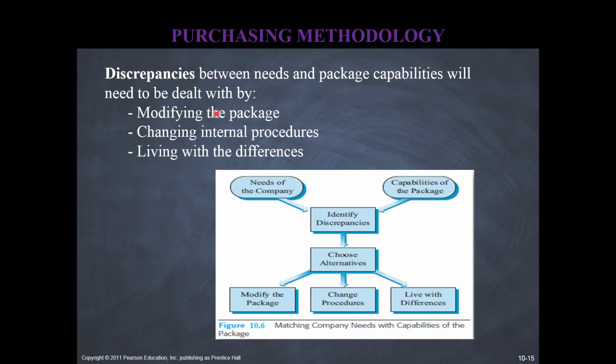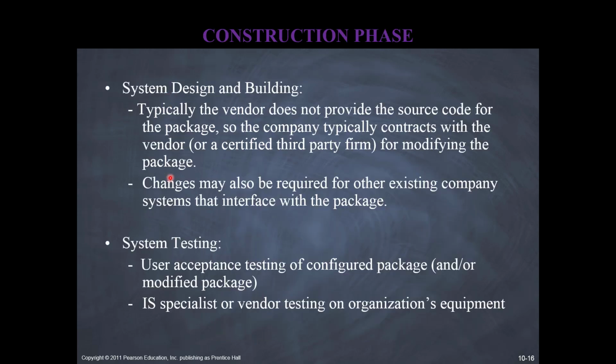So now we're going to talk about the construction phase. Now, the construction phase is a bit shortened because, once again, when you're buying software, you're not constructing anything. Typically, the vendor does not even provide you the source code. It just gives you ready-made components and modules. Nevertheless, some construction, some coding, some technical work may be required for your existing system components, for your existing software, hardware, maybe networking components to accommodate the modules that you're purchasing.